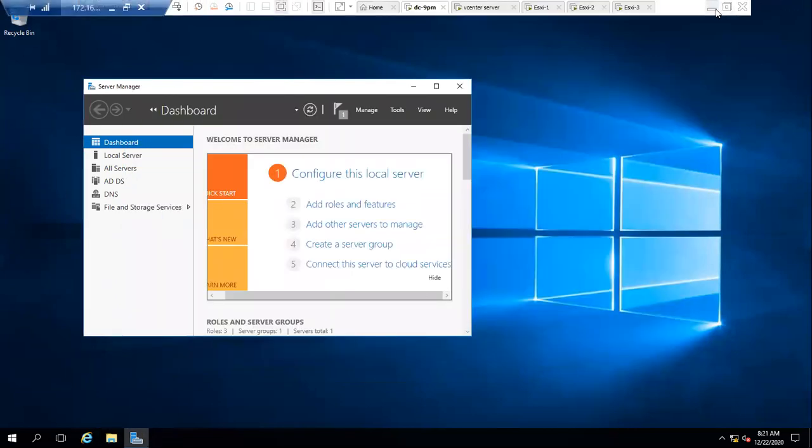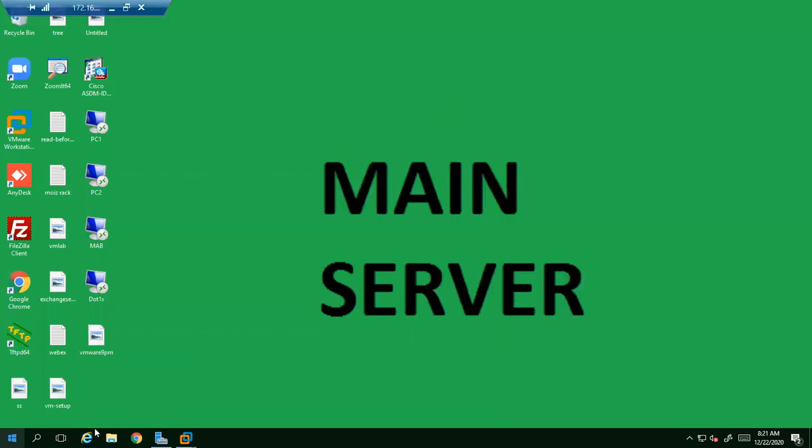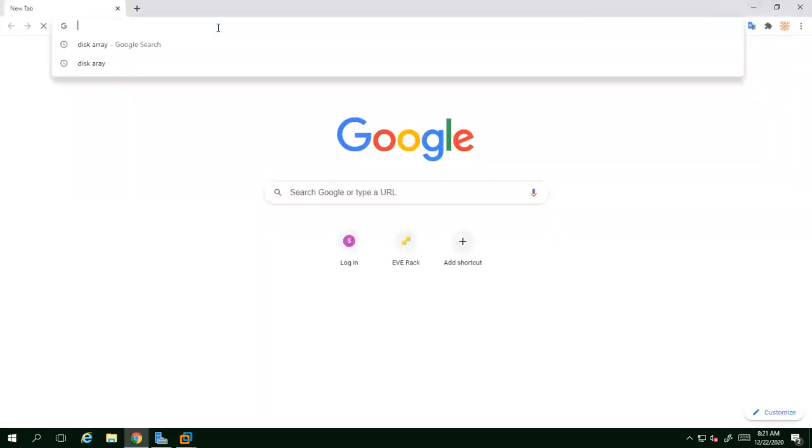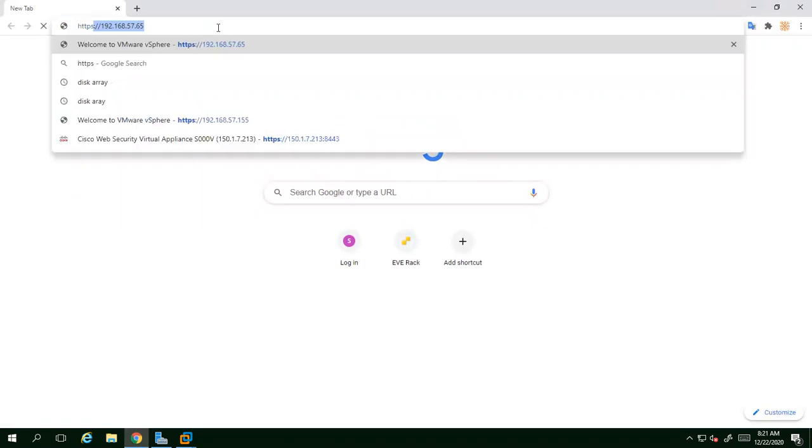Now you have to connect to your vCenter. Open your browser, https://192.168.65.